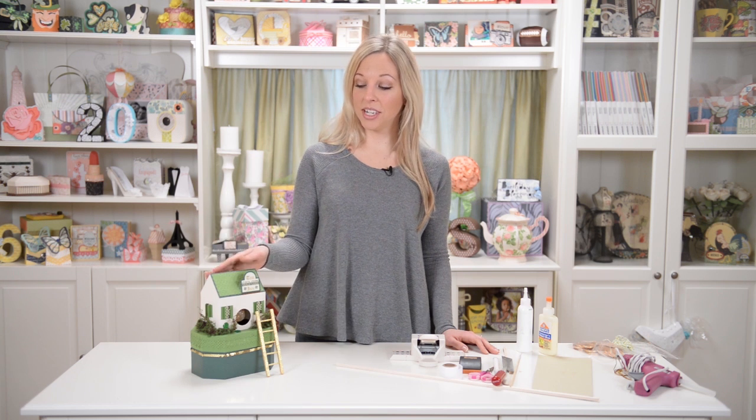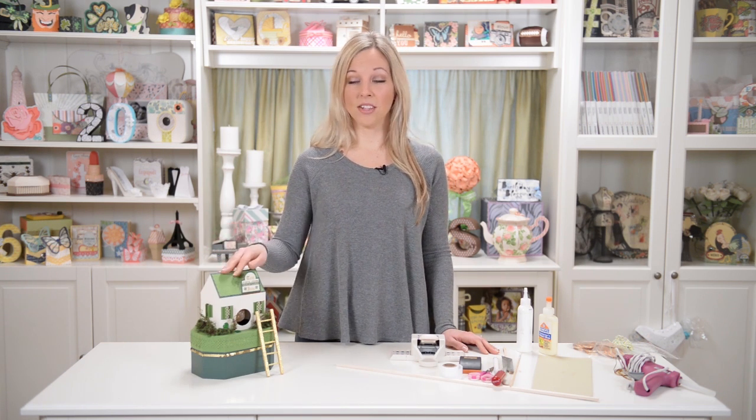Everyone, this is Mary from SVG Cuts, and I'm here today with a really cute, fun little project for St. Patrick's Day. I think this would make an adorable decoration. Of course, you can make it with kids, or older kids could even make it themselves. Whether you want to cut it out by hand, or if you have a personal electronic cutting machine, you can use that to cut the pieces out. Either way, you're going to end up with the pieces to put this together, which I will show you how in just a minute.